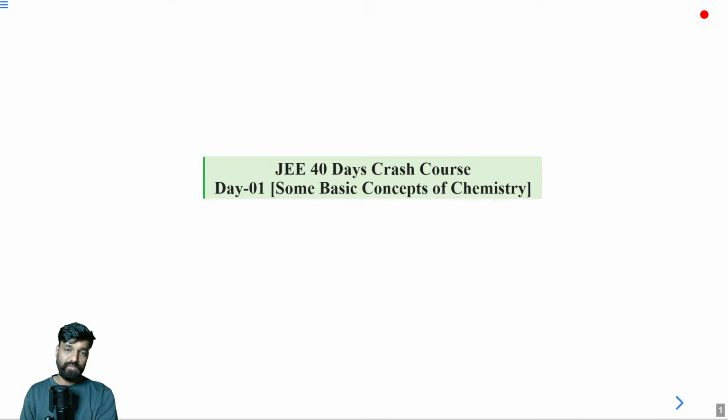Hello students, so welcome to the class. Today will be our first day of this JEE 40 days crash course. The chapter will be obviously the first chapter, some basic concepts of chemistry. So first I will go with the theory part in a short time, and then after we will move on to the questions that are related to the theory that I have taught today. So most of them will be PYQs. So let's start our class.